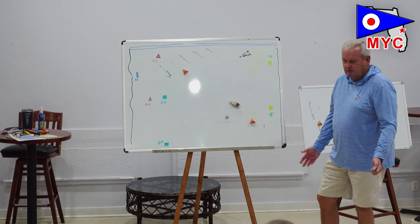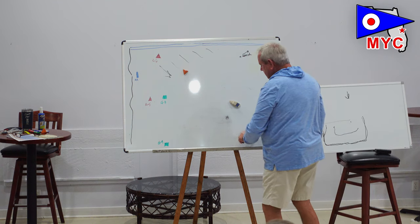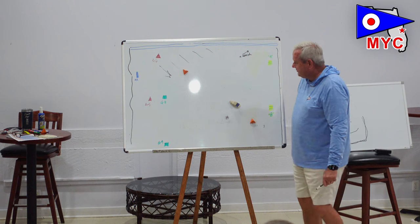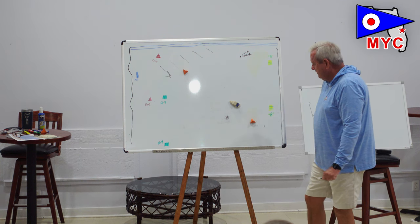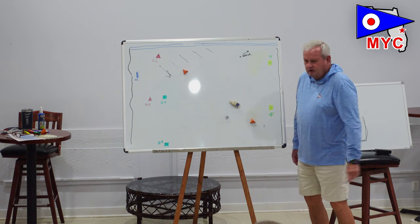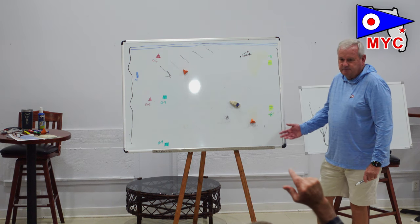It works. Two weather legs, a reaching leg, a dot spinnaker leg, to make sure the spinnaker boats are not going to whip me at the bar when we get there. And it works. It takes an extra mark. It really helps when you have a couple of mark set boats out there with you.